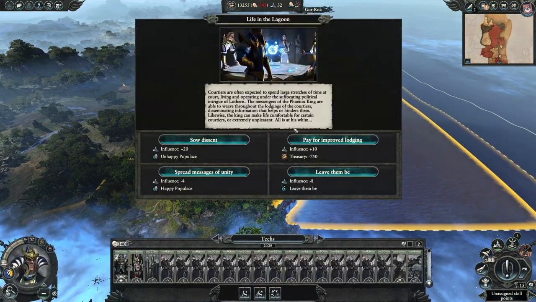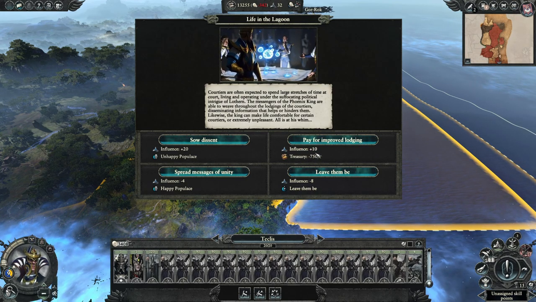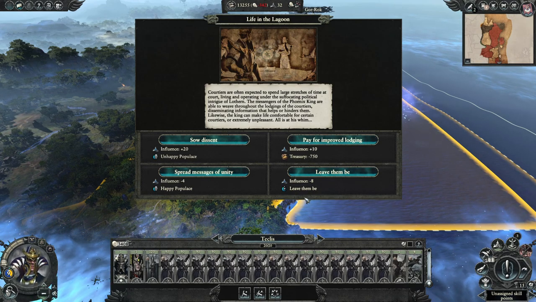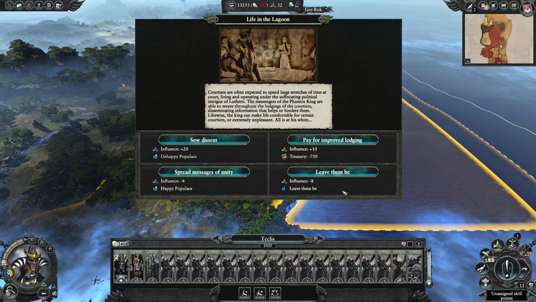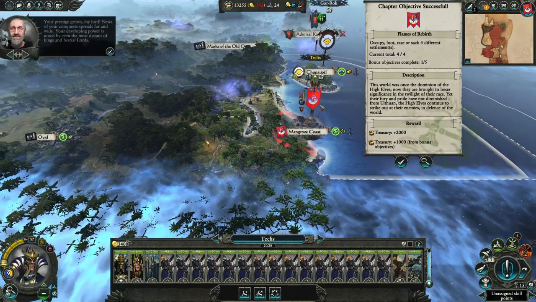Behold my power. Influence plus 10%, minus 750. Extra growth for all provinces. I mean, that's not bad. Extra public order. Growth is useful, so I'm going to go for that.